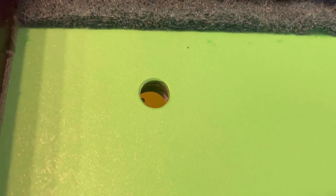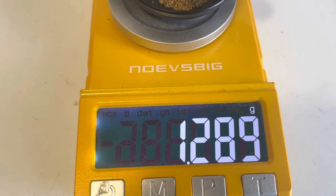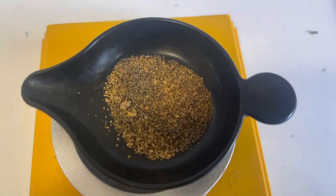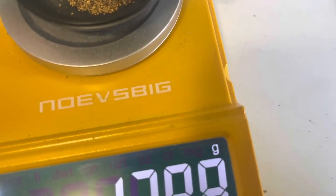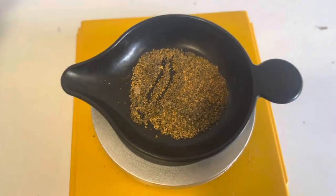Right in there, that's where the gold was getting stuck. And it got stuck all in here too, which is great. The camera hates this green. All right, well, that's crazy. That's pretty much the same as the blue bowl. There's a little bit of sands mixed in there. You can see some really heavy sands, but it's actually just right on top, and underneath it's pretty much all gold. But pretty on par with the blue bowl.